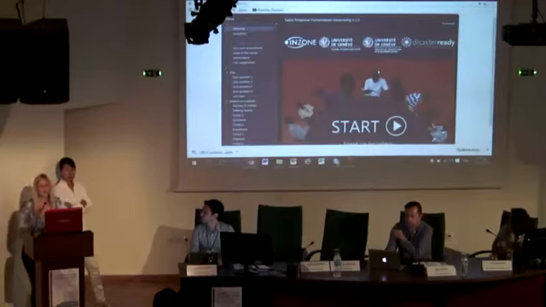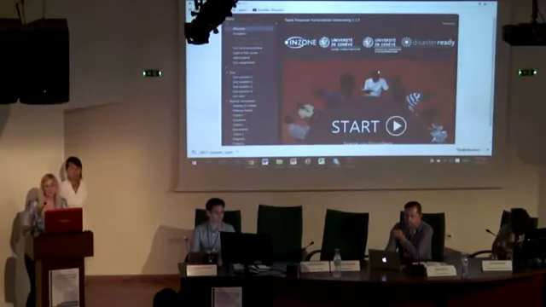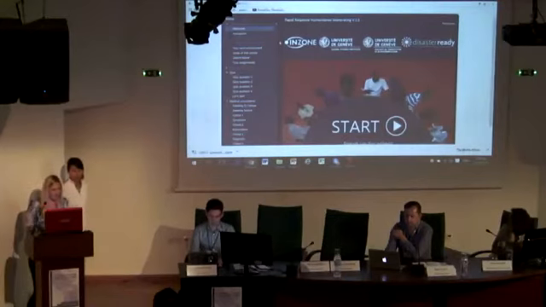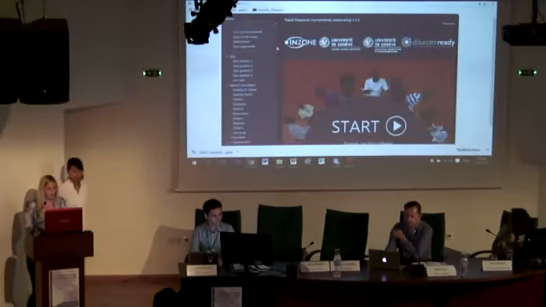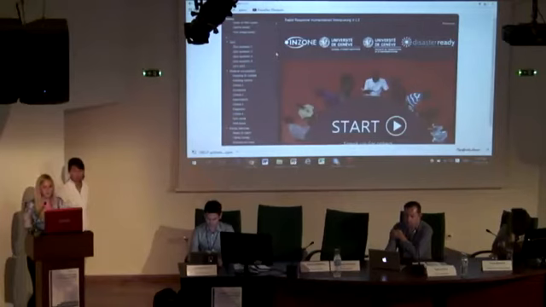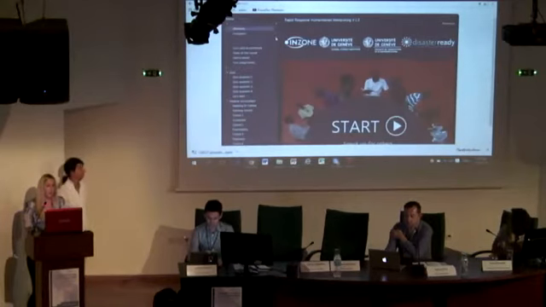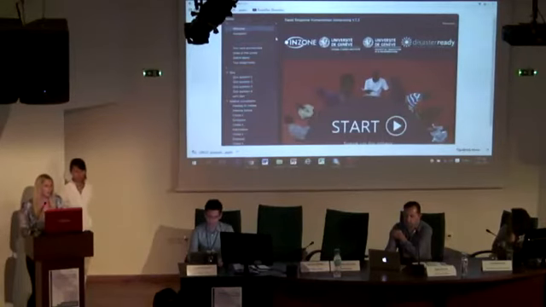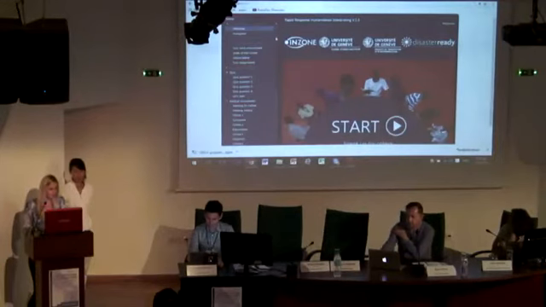So the module has been developed with the software that Tamara was telling us about, Articulate Storyline, and as you can see on the menu on the left, it's divided into several sections, and there's an overarching narrative of one day in the life of an interpreter. So learners are given the role of a new recruit, and they're going through their first day of assignments. They're helped out by three main characters.